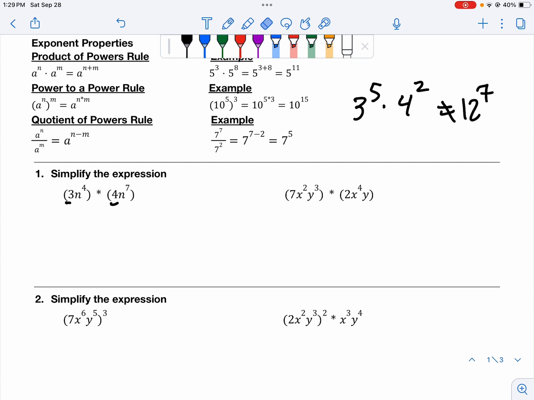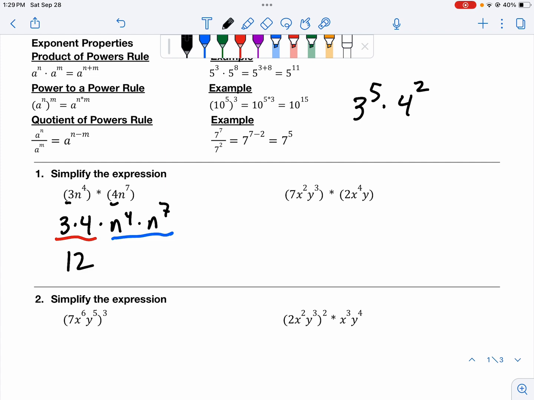That's bad. So what we really want to think about here is, when we just have a coefficient, what can we do with that? So I'm going to reorder things, and we're going to have 3 times 4 times n to the 4th times n to the 7th. Here, we can deal with the 3 times 4, and we can deal with the n to the 4th times n to the 7th. Let's talk about 3 times 4. We've just been talking exponents. Sometimes after we do that with kids, they forget just their normal math. So 3 times 4 is just 12.